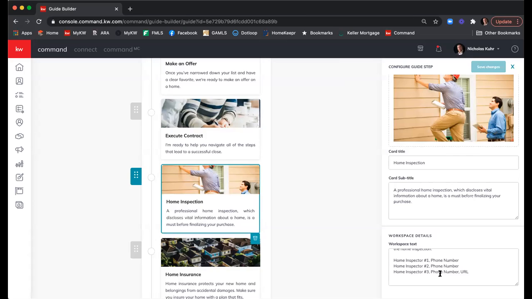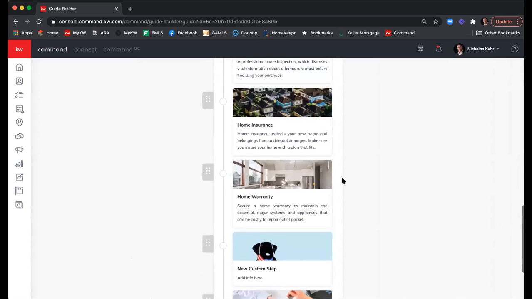You can do that also with lenders, closing attorneys, any service that you think would be beneficial, you can include all of that information there. So it's right there, and you don't have to send follow-up emails, and they don't have to ask you for it at 10:30 at night. So check out the guide builder within the consumer applet.